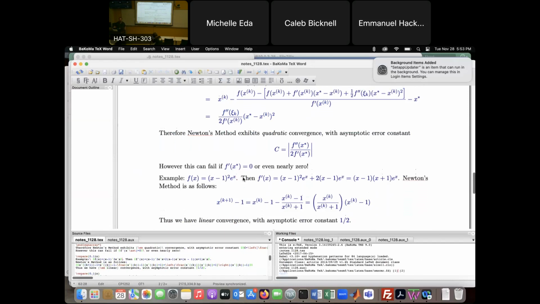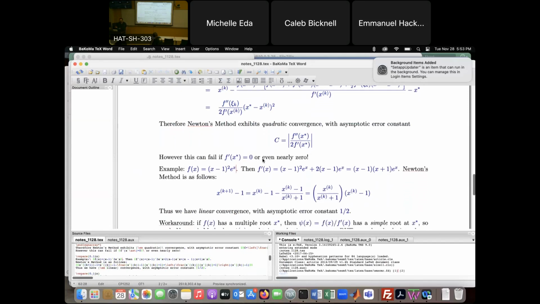But for these kinds of problems, where the slope of a function at the root is exactly 0 in this case, or even if it's near 0, that is an example of a root finding problem that is ill conditioned, that poses problems for whatever method you use to solve it. This is a property of a problem, not the algorithm.